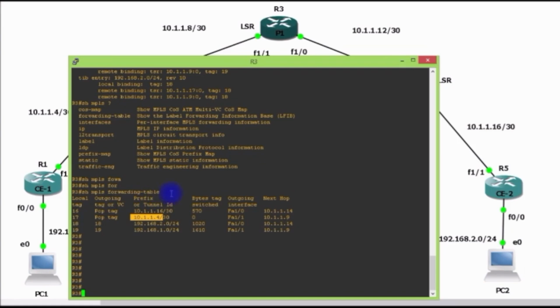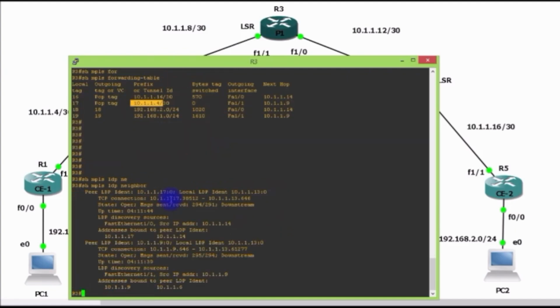Show MPLS forwarding table. Okay, another command that you can use to look at the neighbors is show MPLS LDP neighbor. And then you can see your neighbors. All right, you have 2 neighbors. You are the provider router, connected to 2 networks. Your peer is 10.1.1.17, going this way, and the other one is 10.1.1.9 going this way.